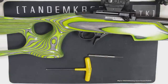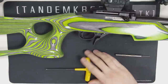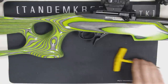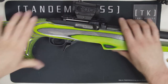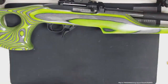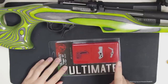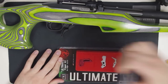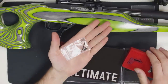To do this install, you're going to need a thin punch, a wrench, and a 5-32 Allen wrench. To begin, as always, do a safety check — make sure there's no round in the chamber and no mag inserted. Then make sure your product package has everything it's supposed to. There'll be a trigger, a hammer, and a sear in the foam, and behind the foam there'll be a hardware bag. The hardware bag should have a spring, a set screw, an Allen wrench, and a small sleeve pin in it.